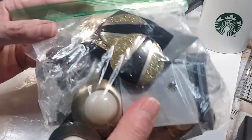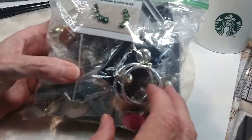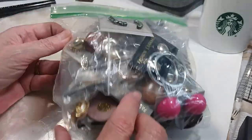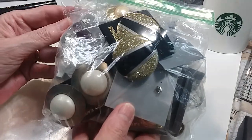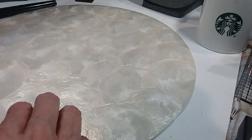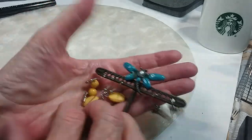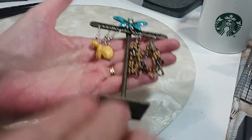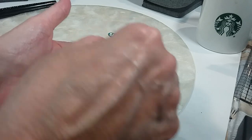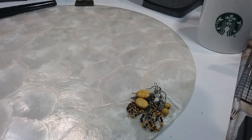Here's a whole bag of pierced button earrings — these are a circle style and these are different, they're wood with gold, but you've got a lot of button-pierced in here too. We're going to do this whole bag for a dollar — a whole bag of earrings for a dollar! I've got these three pair here: stone magnesite with the brown veining, acrylic, and little glass beads, all wires. This whole set is a dollar. That's pretty cool.